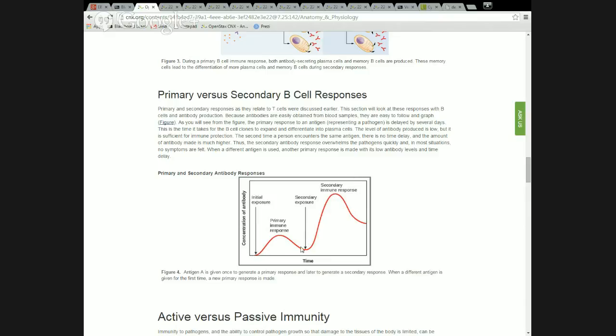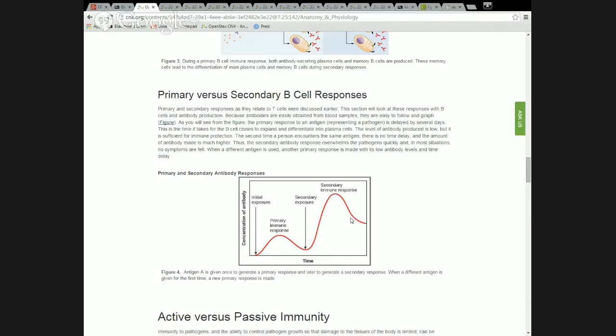And when you're first exposed to something, it's going to take you a couple of weeks to get over the symptomology because you have this weak response and your system's really trying to figure out how to deal with it. After the second exposure, you get to an equivalent amount of response very quickly, and you have orders of magnitude of response left to go. So you're just going to completely overwhelm that secondary exposure and every subsequent exposure after that.